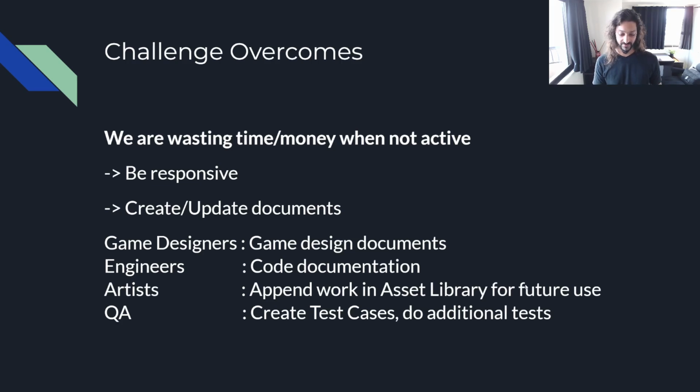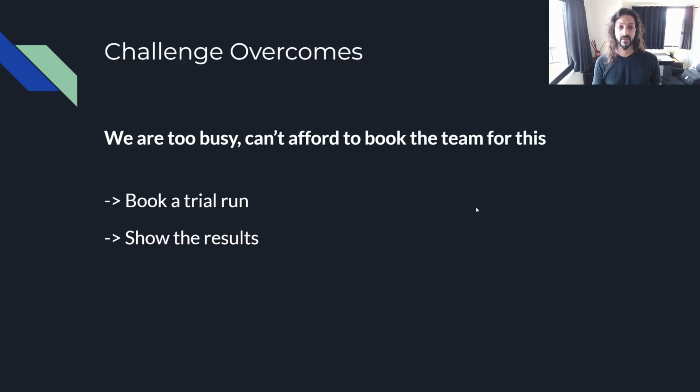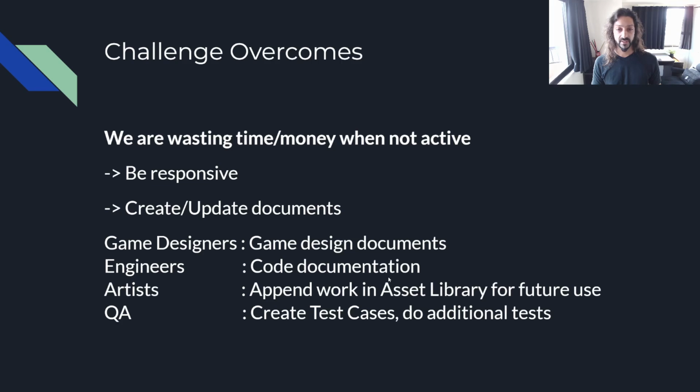So if you have this, let's say, empty time in between where you're just answering questions and participating in meetings with this team, that is perhaps a good time to create the code documentation and make sure that your code is understandable by other people who will look at it in the future, including yourself.